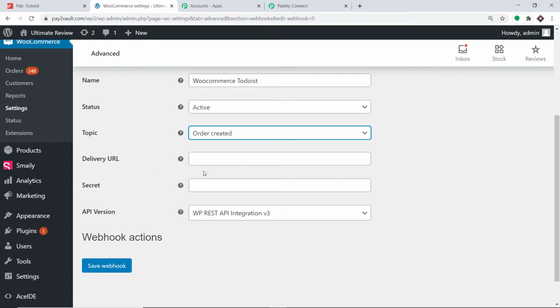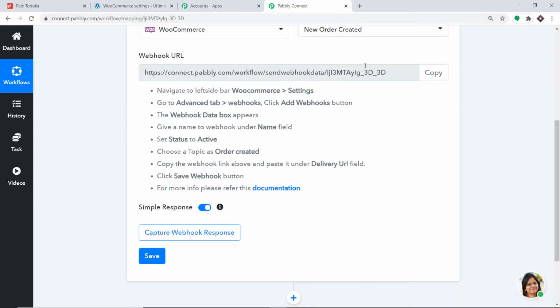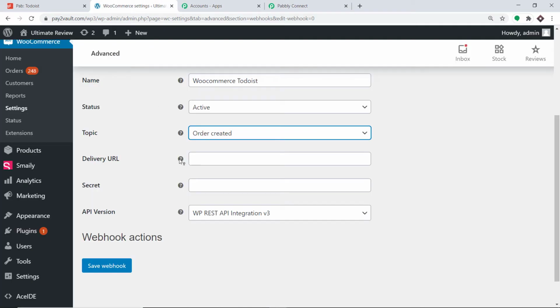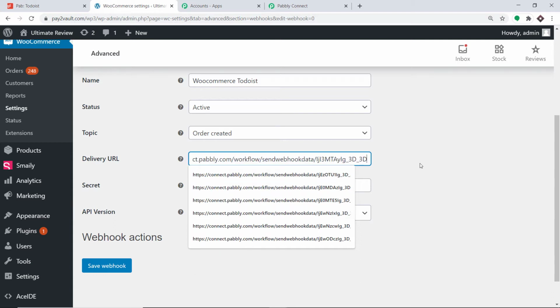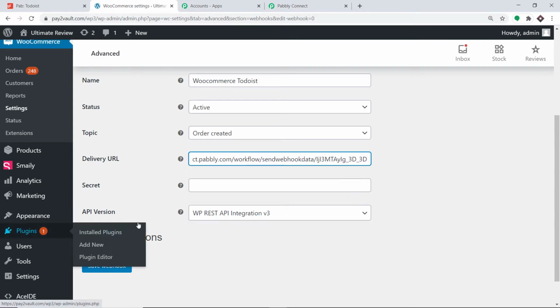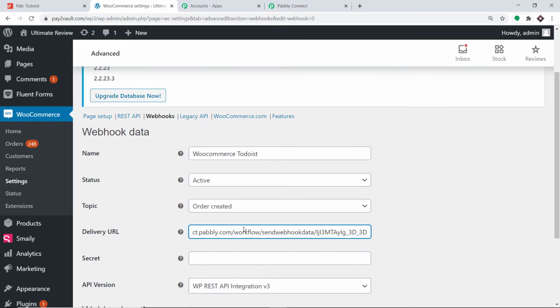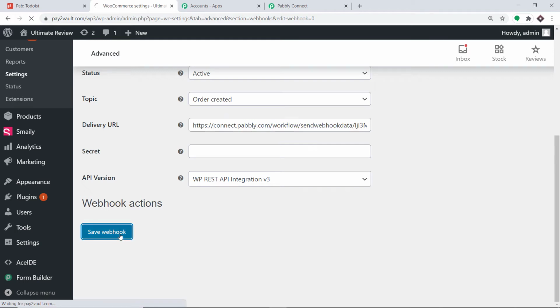So to get the delivery URL, let's go to Pabbly Connect and copy this. This is the webhook URL or the delivery URL you want, and paste it here. The secret will remain empty, and the API version will remain same as WP REST API integration v3. Okay, so all our blanks has been filled. Just click on Save Webhook.